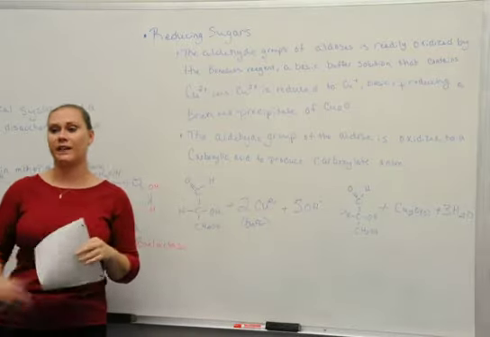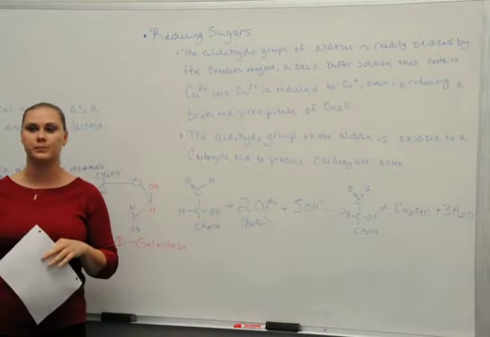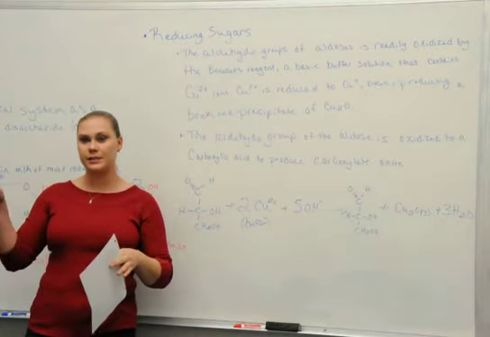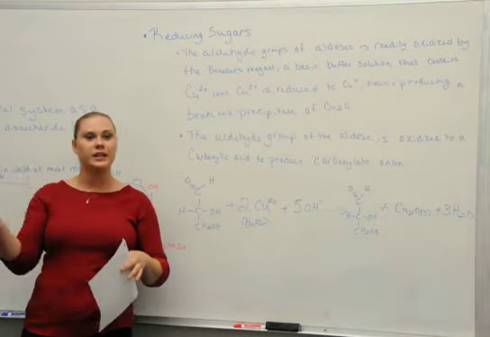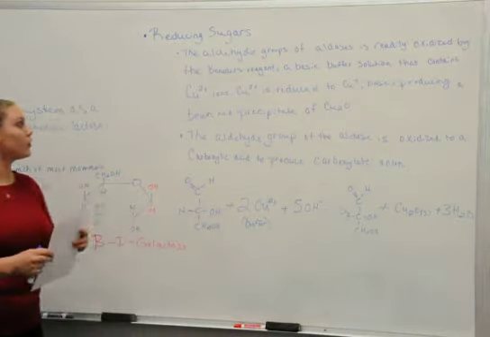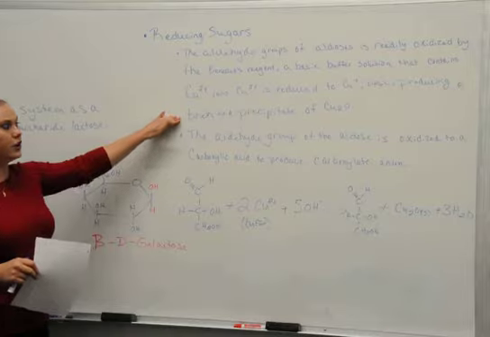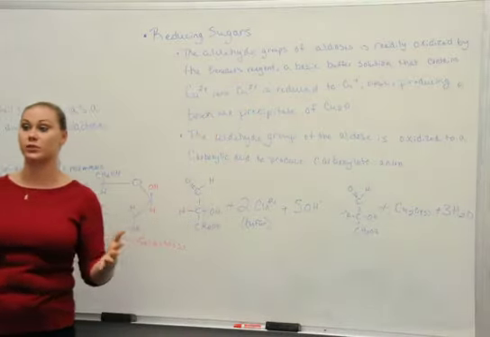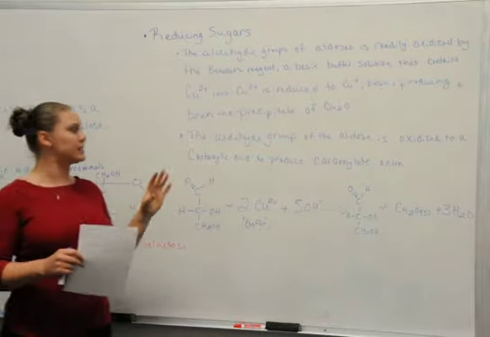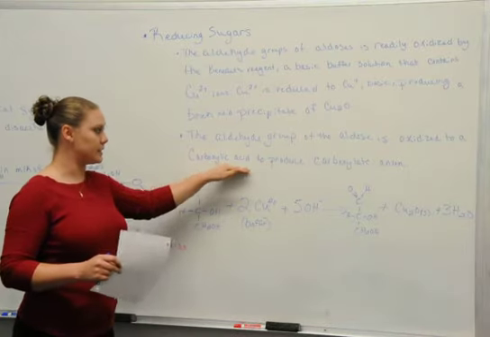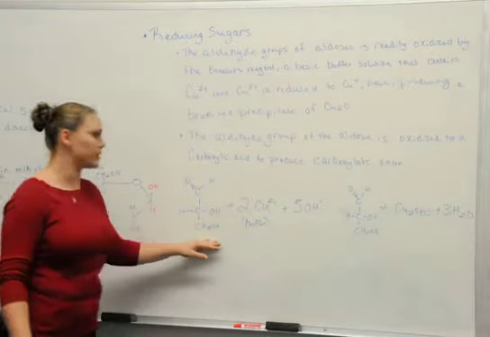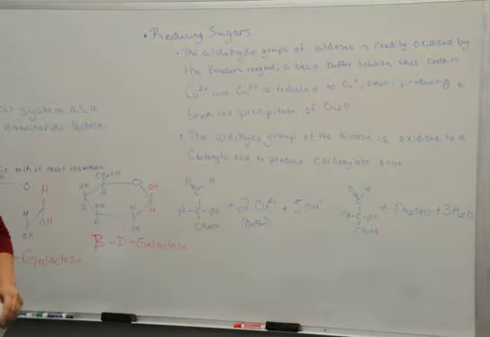I think in Chem 1000, or maybe it was Bio 1300, we did litmus paper and the different reactions where we add different elements to molecules. If it becomes that brick red, you know that it's got to be basic and there's got to be copper in there somewhere. So the red indicates a powder. The aldehyde group of the aldose is oxidized to a carboxylic acid to produce a carboxylate ion. This breakdown is found on page 548 at the top in chapter 16.